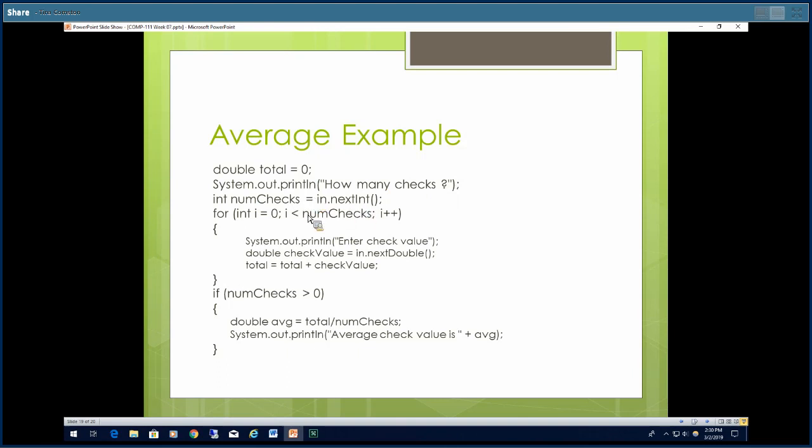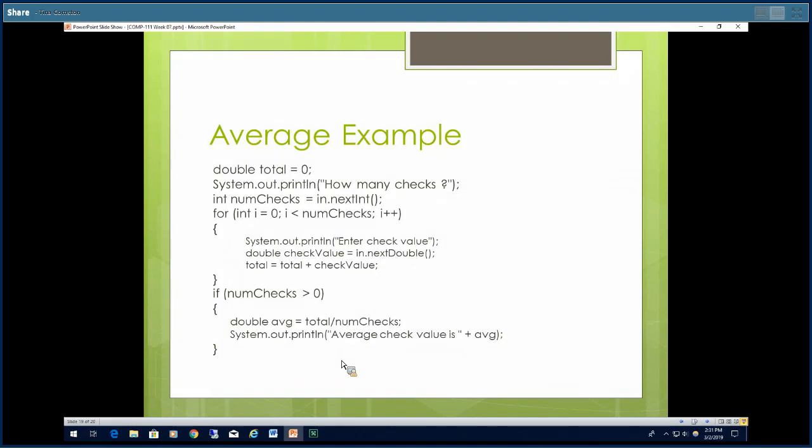We accept our number of checks from the console, and then we loop through. Again, i equals 0, i is less than the number of checks, adding to our total. Now when we come out, before we can do any division, we have to check: is our number of checks greater than 0? If you try to divide by 0, you can end up with a runtime error, a divide by 0 error. Because the person may have said, I don't have any checks. No checks this month. Nothing to balance, in which case this loop never executes. So our total is 0, our num checks is 0, and then you come down here, and if you do the division, your program crashes with a runtime divide by 0 error.